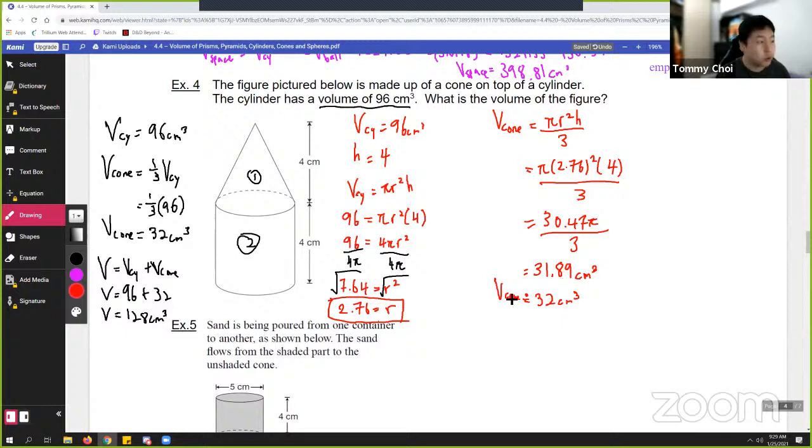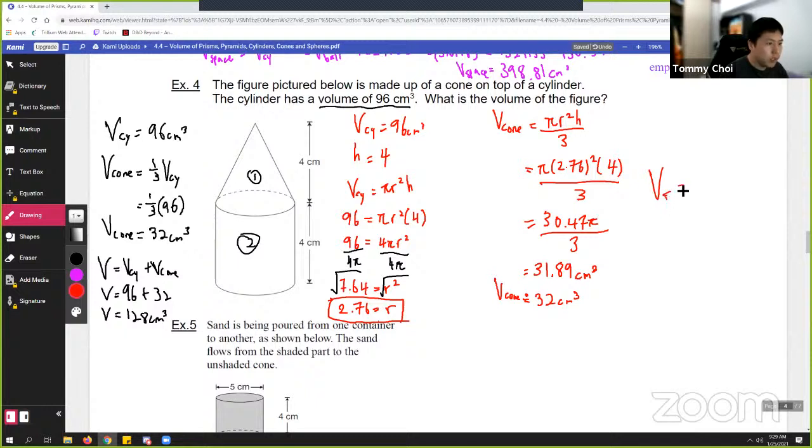Notice how it's not exact because we've taken so many estimates. When we solve for situations like dividing by 4 pi and square rooting, the reason why it's not completely the same as the 32 here is because we're taking decimals and rounding every time. And the more you round, the less accurate it gets, right? So there is going to be a discrepancy versus what it's supposed to be, which is 32. But that's to be expected. We're rounding a lot. But in the end, we get an answer similar to it, which is what we want. And you should still get the volume of the figure.